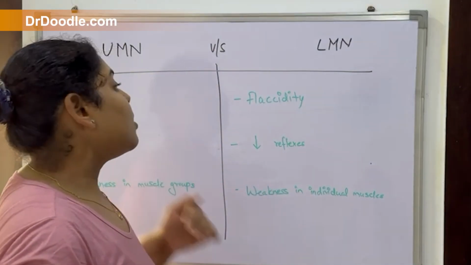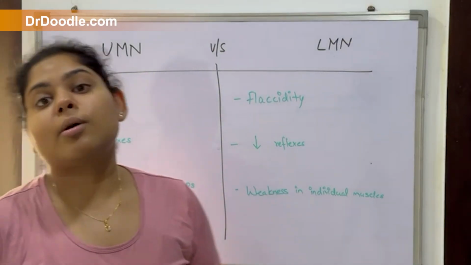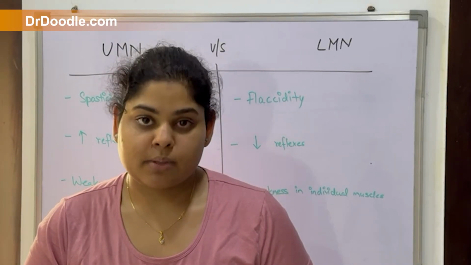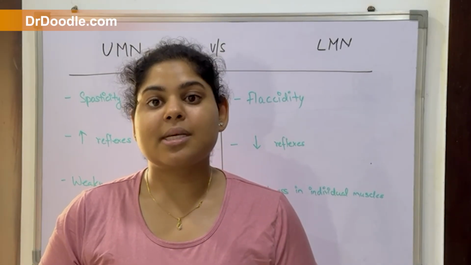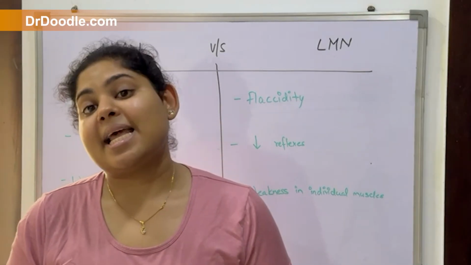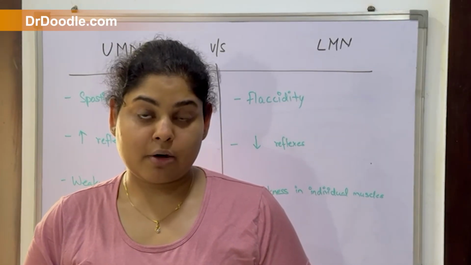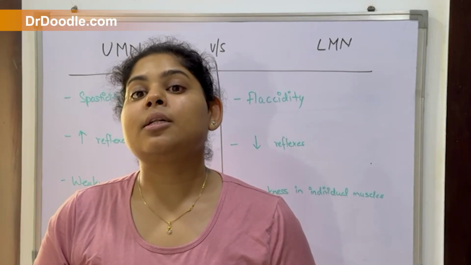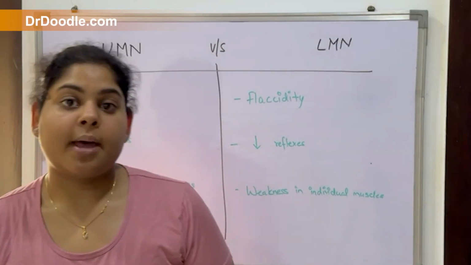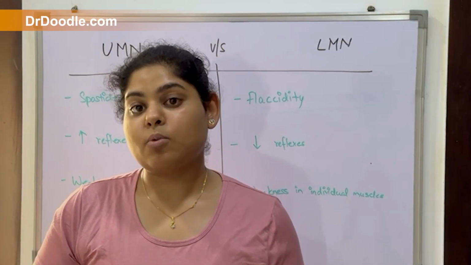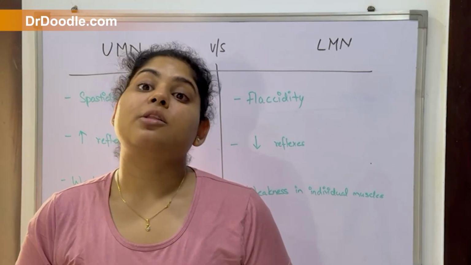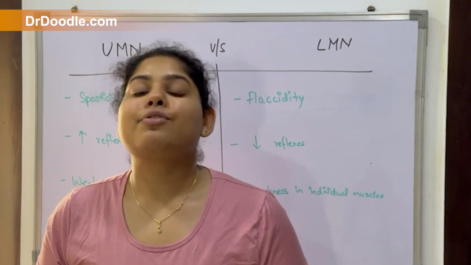Now, we spoke about upper motor neuron versus lower motor neuron lesions, but there are a few diseases where you see both the symptoms. We have 3 of them. First is multiple sclerosis, second is ALS or amyotrophic lateral sclerosis, and the third one is cervical myelopathy. So for all 3 of them, how do you distinguish them? They all have symptoms of upper motor neuron and lower motor neuron lesions. How you differentiate is on the basis of at which stage of life you get these.